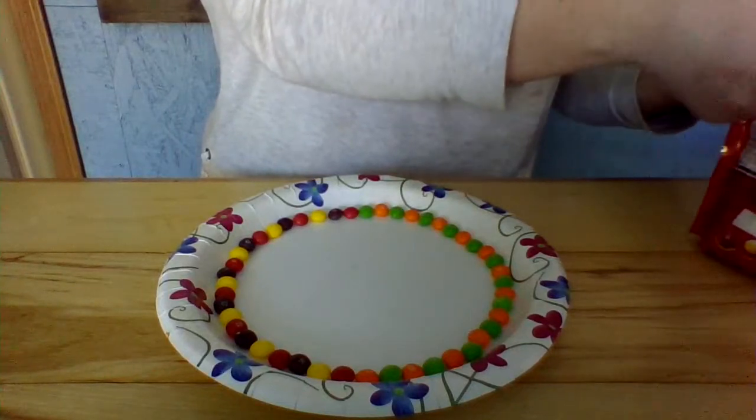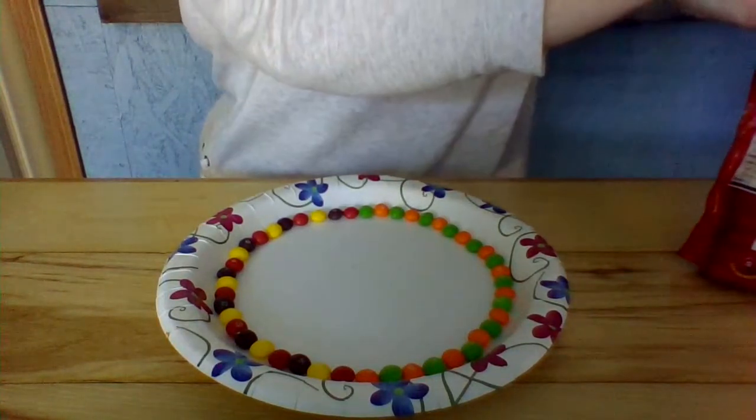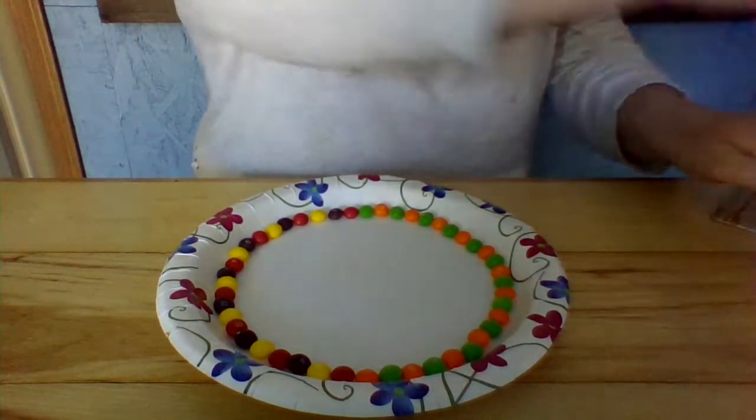So now that we've made our pattern, the last step is to add water. It says that warm water works best. So I have in my microwave a cup of water that I'm going to turn on for a little bit, so it's going to warm up, so then we can do the next part of this experiment. While I go do that, I'm going to explain to you what I need you to do.